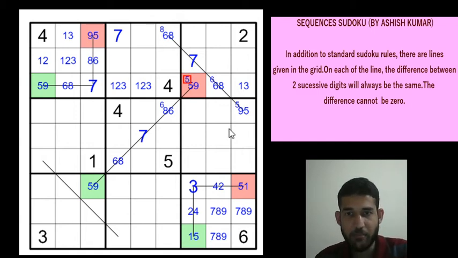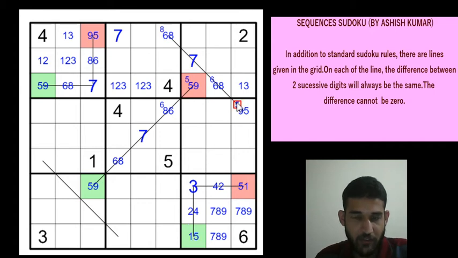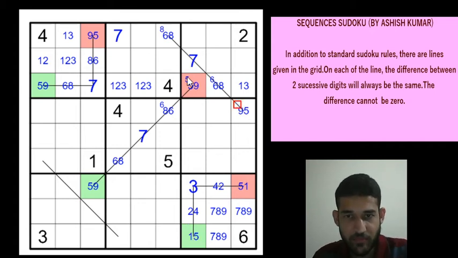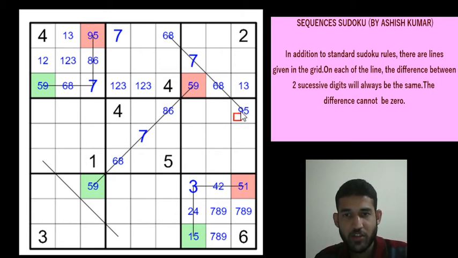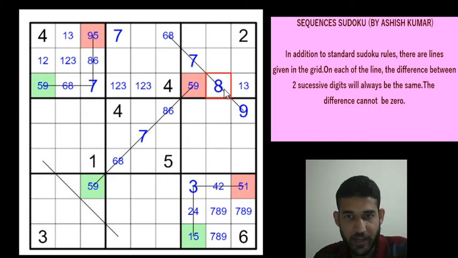Now let's take a step back and think. We have a 5 here and we have a 5 here. What does that do to box 9? It removes the possibility of 5 from here and here as well. So you cannot have a 5 here, right? Wow, that is an absolutely beautiful step, difficult to see. So this cell will be a 9 and that immediately gives an 8 here and a 6 here.